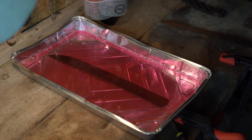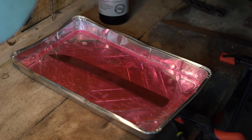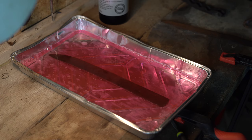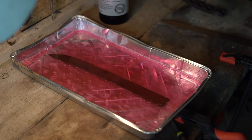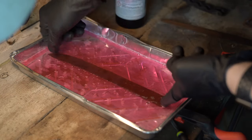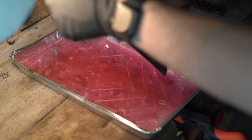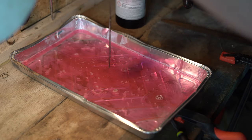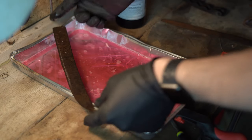I did numerous passes on this to try and clean it up and get the worst of the rust out of the blade — sanding, wire brushes, rust remover, vinegar, sandblasting, industrial polishers, and cleaners such as Barkeeper's Friend. Like I mentioned though, the intention was never to remove everything. The blade is never going to be truly clean or like new, and I don't mind that. The patina adds to the character of it.